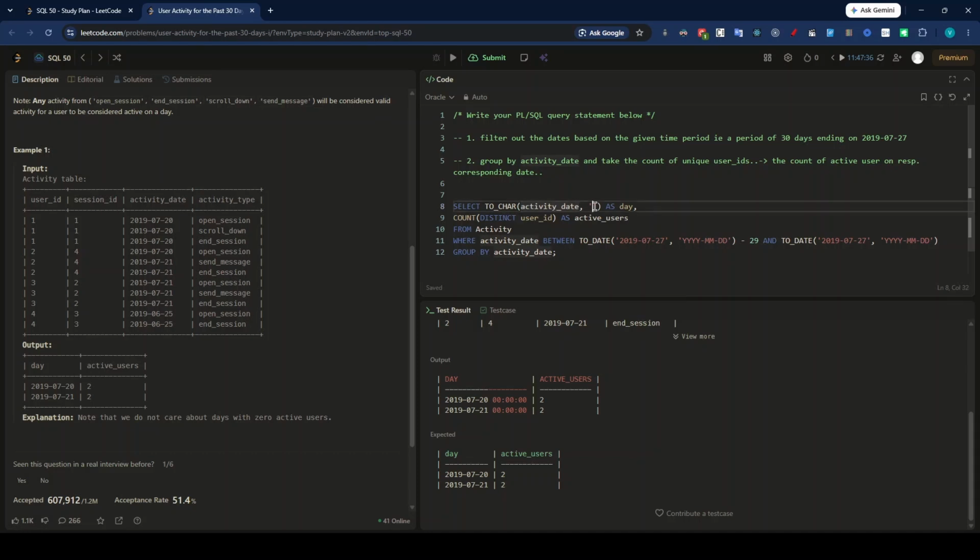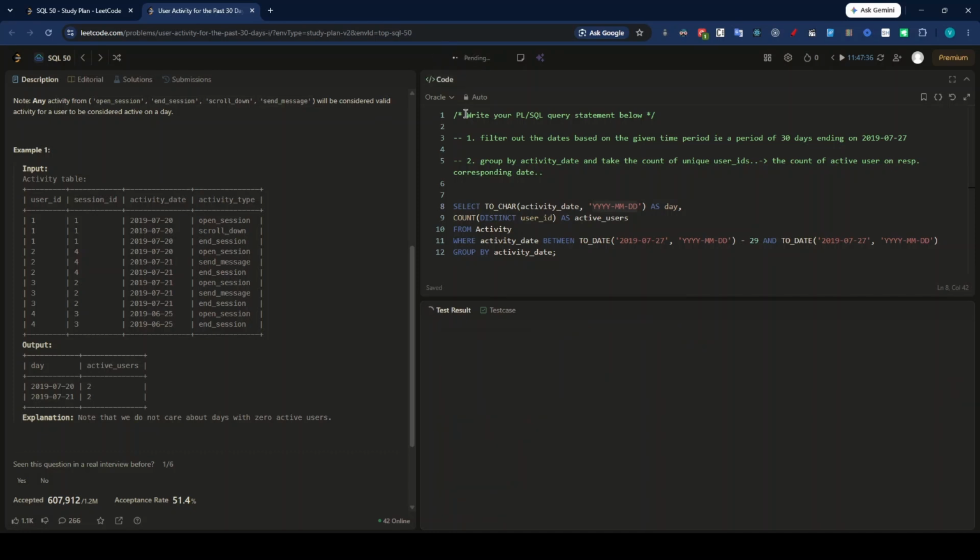So now I will just give how it should come: that is yy and dd. Basically this to_char will take this date column and convert it to a character type. It will just apply this particular formatting to this column, and it will give that output. It will just remove or trim this particular timestamp literals. So let me run it, guys.